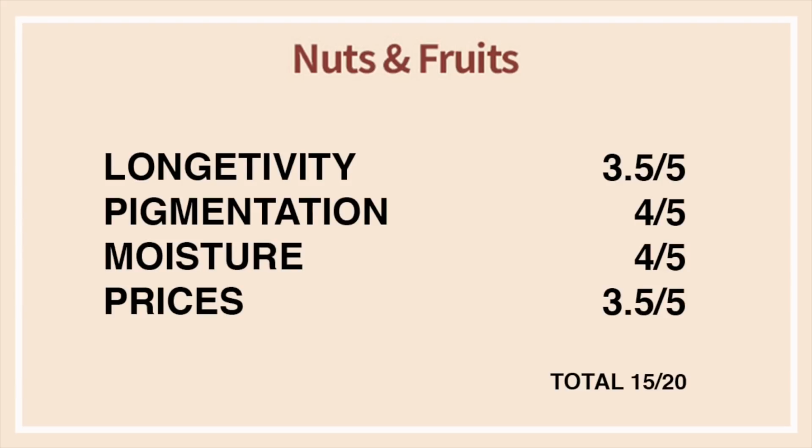Longevity is 6 to 7 hours, which is good. Pigmentation, some of them match the model, some didn't, but I really like all of the colors. And moisture, it is pretty moisturizing as well.